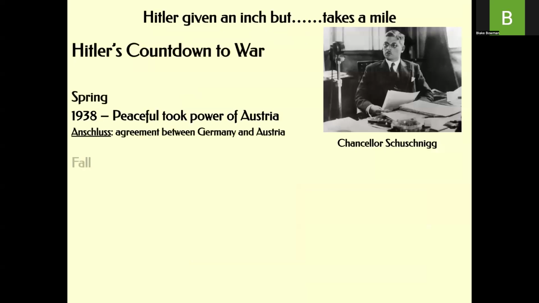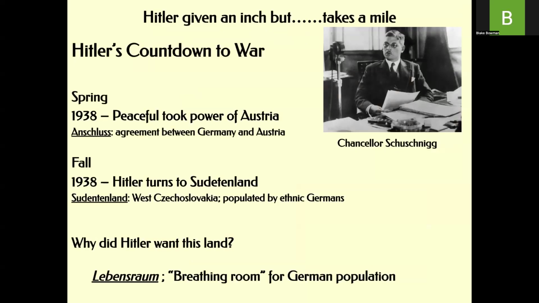All right, next thing. So in spring of 1938, they called the Anschluss, which just means like an agreement, a unification. Where was Hitler from again? Where is he from, Ben? Austria. Austria, good job. And, well, the Austrian people, did they have a strong leader, so to speak, like Hitler, to get him out of this depression after World War I? No, they didn't. So have they been doing better? Have they been struggling after World War I? They've been struggling.